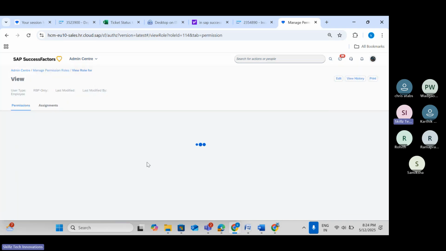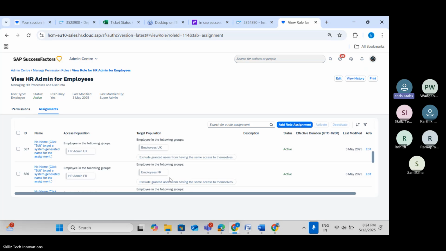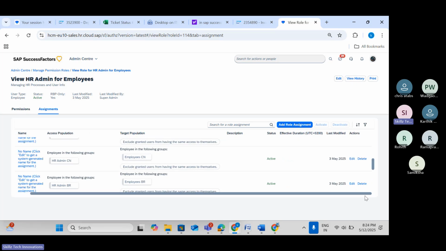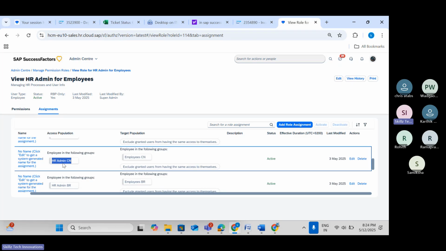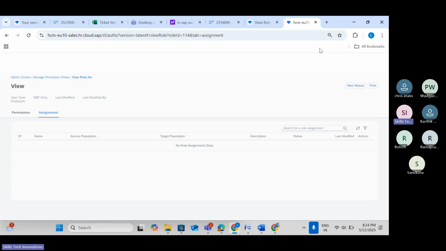Click on assignments. Now you can see access population is HR admin UK. This many people are there, and target population is again everyone. In real time this will not work actually. Access population means we will give certain people. Target population means we will give certain people. If we want to remove anyone, we will remove those people by going to manage permission group.